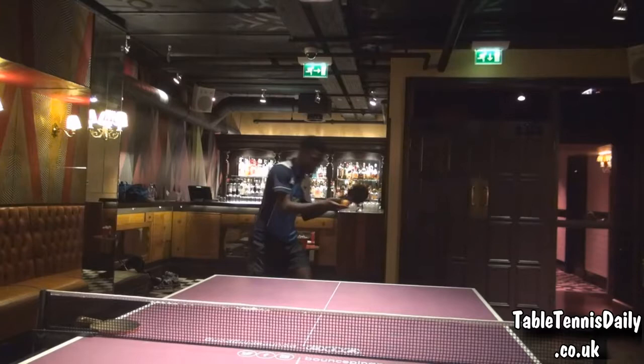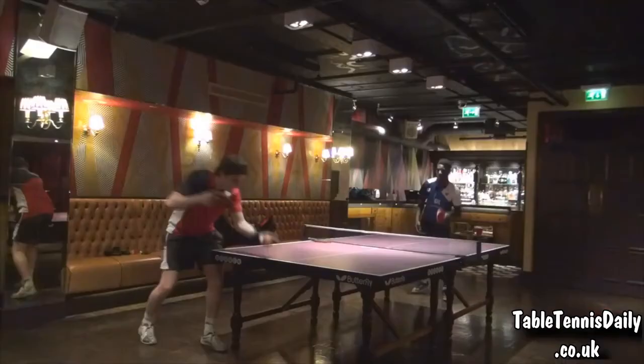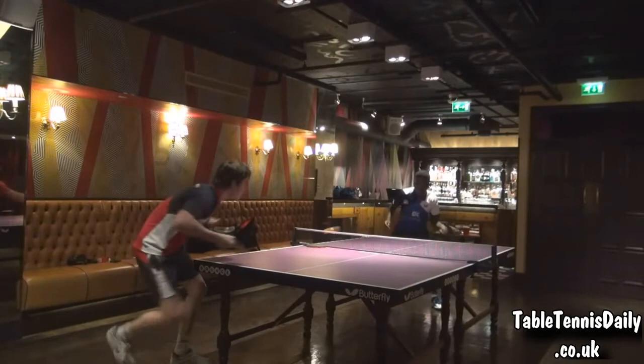Overall, the Mizutani blade is suited to experienced attacking players who want maximum spin in their shots, with the ability to generate high speed when required. These latest Super ZLC blades are without doubt the best carbon blades we've reviewed in the Butterfly range, and really take their other carbon classics like the Bowl Spirit and Viscaria to another level.